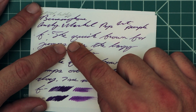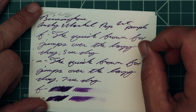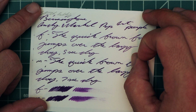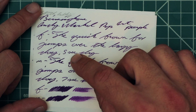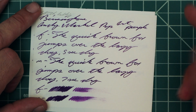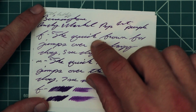Moving on to the extra fine. In the extra fine, we have no feather, no spread, no halo, no sheen, no real color variation. 5 seconds to dry. So this is very nice for correspondence. It dries pretty quick. You can turn to that next page without an issue. No color variation in the writing itself.